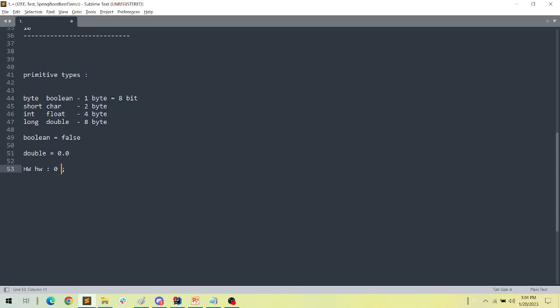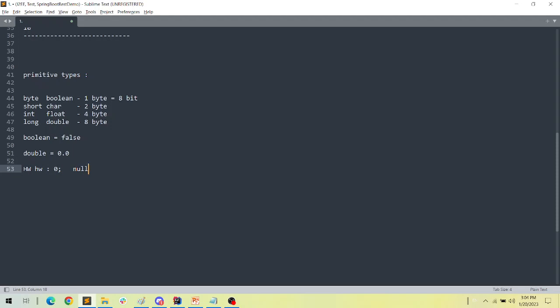If we say hello world equals new hello world, then you will create an object and assign the head address to this location, for example 1000 or 2000, whatever. But if you're not assigning anything, then by default this value is also 0. Since it's also 0, when Java is trying to display this reference, it will be displayed as null.